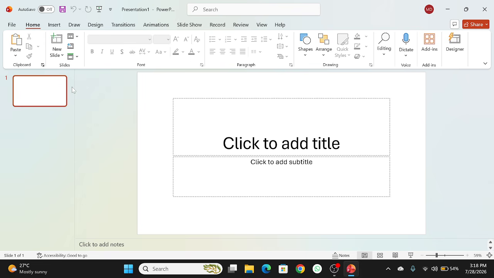Now, we start by understanding the PowerPoint interface. This is the Microsoft PowerPoint working environment. At the top, we have the ribbon, which contains tabs like Home, Insert, Draw, Design, and so on and so forth.